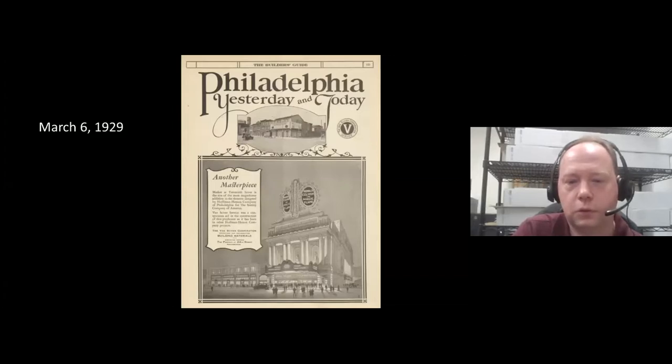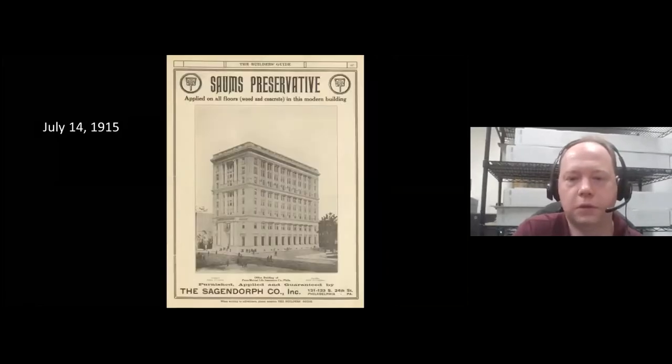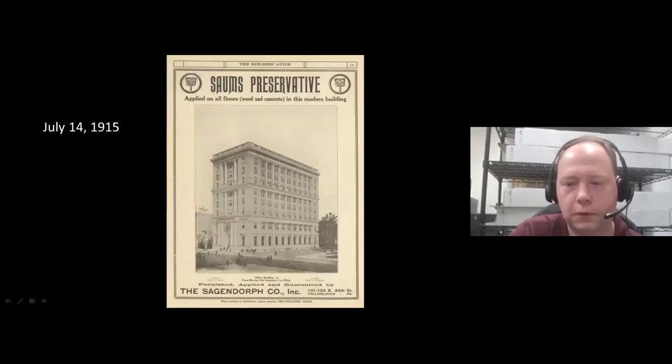And here's an ad for the Van Sciver Company. They had a series of ads in the 20s where they would show a building that they had just worked on or were working on. And then they would show a little vignette of what was there previously. And so the Builder's Guide didn't really publish a lot of images as just part of their practice, but there are lots of images of buildings in the advertising. And that's mostly where pictures show up. Here's another one that shows the Penn Mutual building on the corner of 6th and Walnut. This is probably the only image of the Athenaeum in the Builder's Guide, but it's obscured by a tree over here on Washington Square.